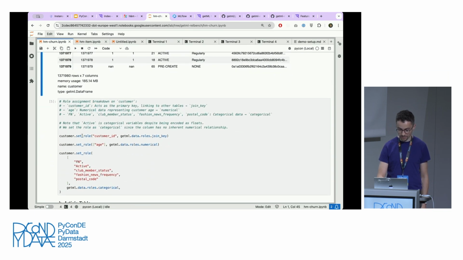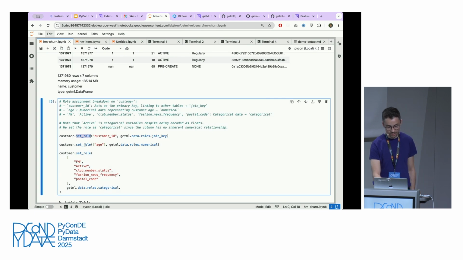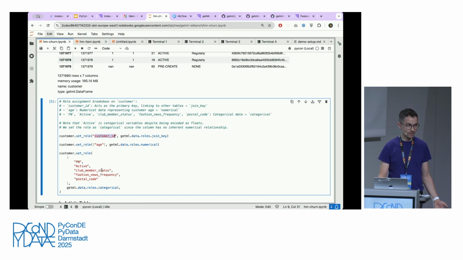Here we use our setRole function to supply the information that the customer ID is the join key in this scenario. Again, we weren't able to pull it in from a database. No constraints were set. We had to load everything from Parquet, where this information, of course, is missing. The next role that we are going to set is the numerical role on the age column.